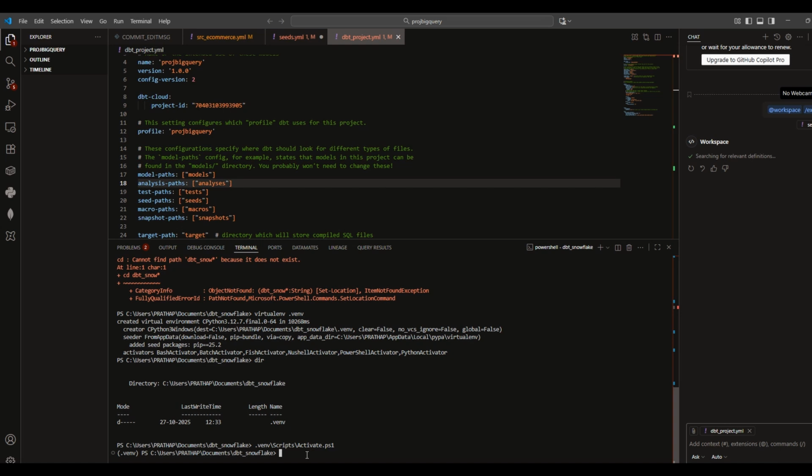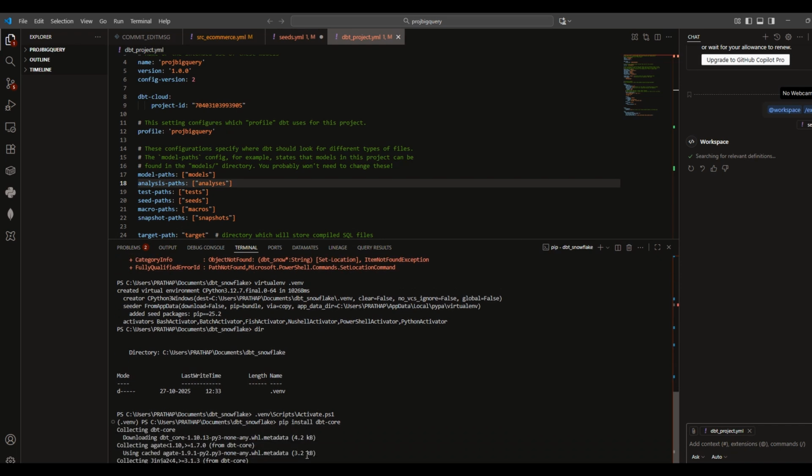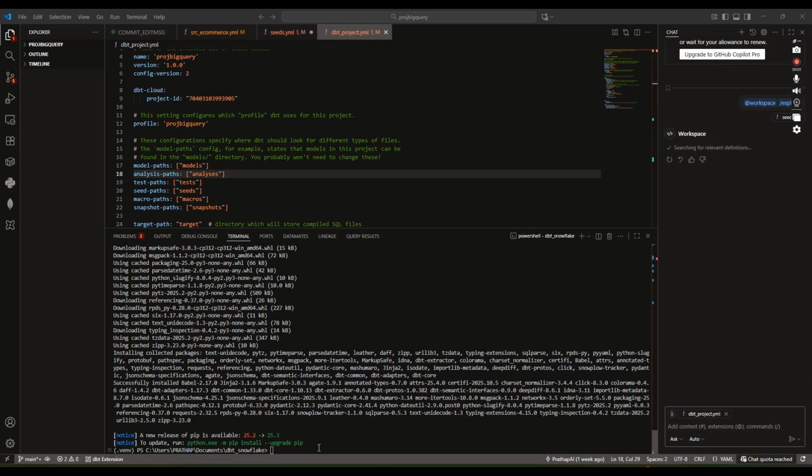Okay, now I will be installing DBT. Now the DBT is installed, and we will install the Snowflake adapter also, dbt-snowflake.